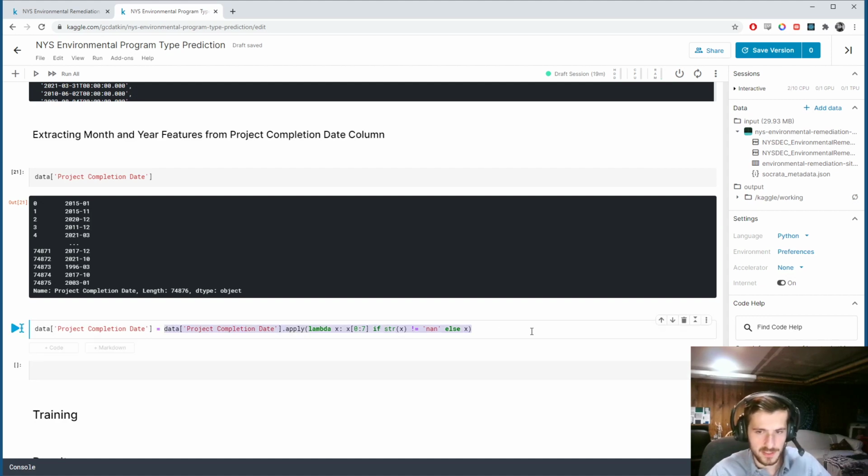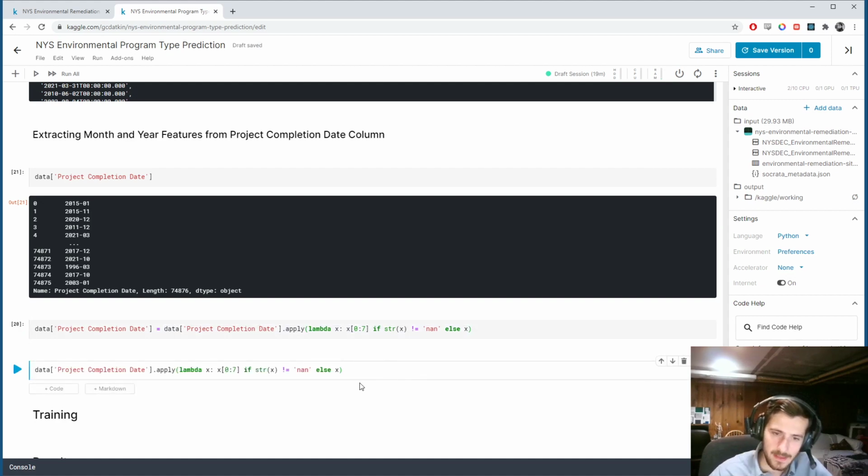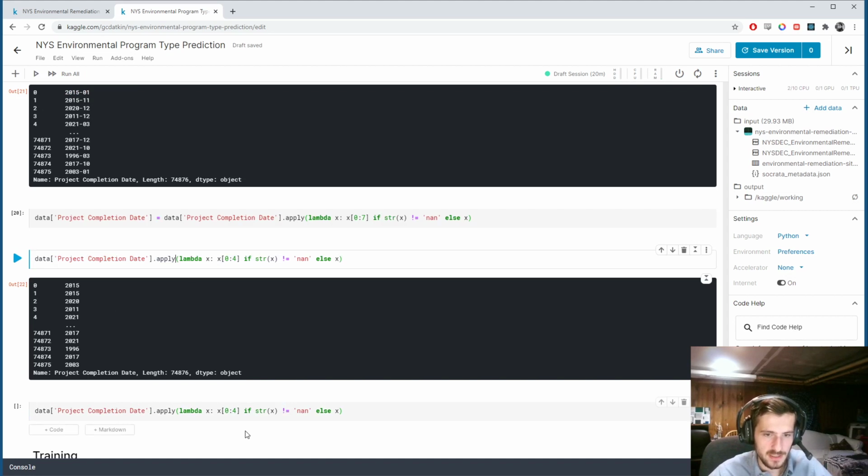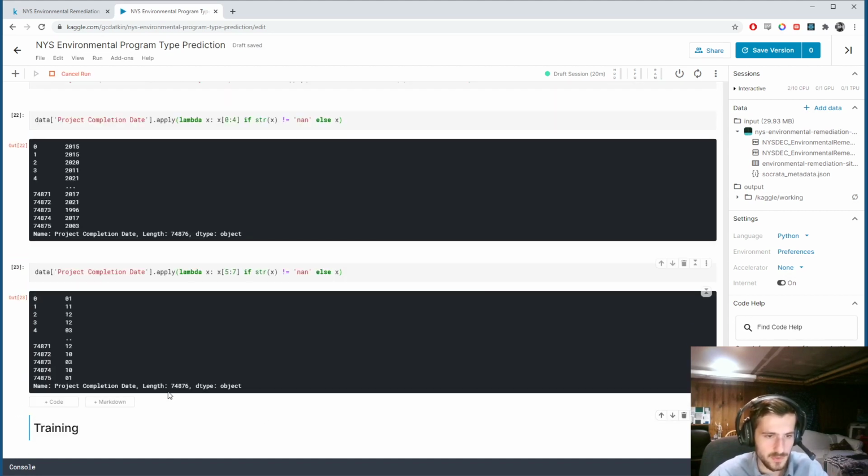So let's apply another lambda function here. And we're still going to leave this condition on the end, right? But we're going to change this to 0 until, what is it? 0, 1, 2, 3, 4. And this would look like just the year. And then we do it again, but instead we go from 5 to 7. We'll have just the month.